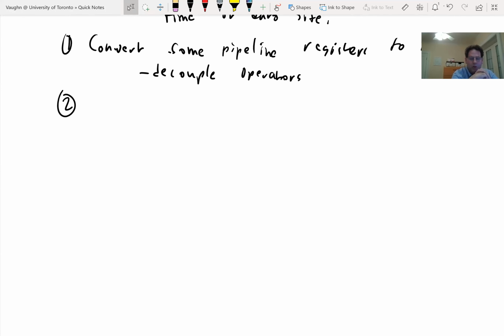In general, we might find the buffers are unbounded. In the worst case, we just can't say how big to make them because the downstream logic keeps taking longer than the upstream logic. So the FIFO, no matter how big we make it, there's some chance that it just overflows and we lose data.